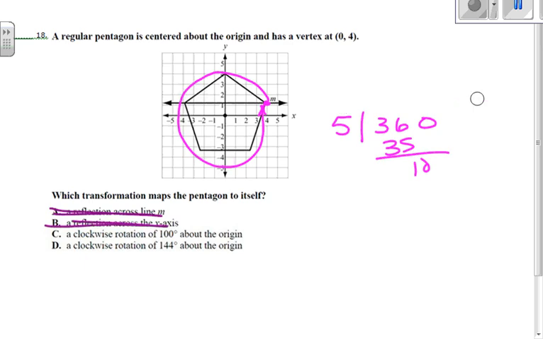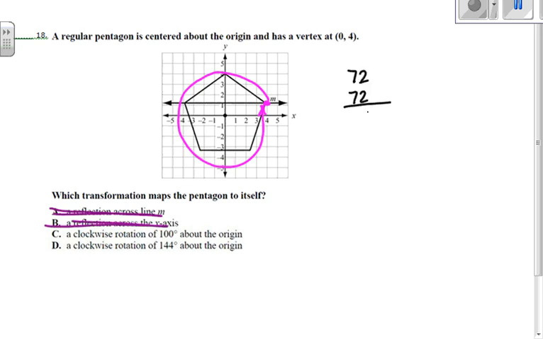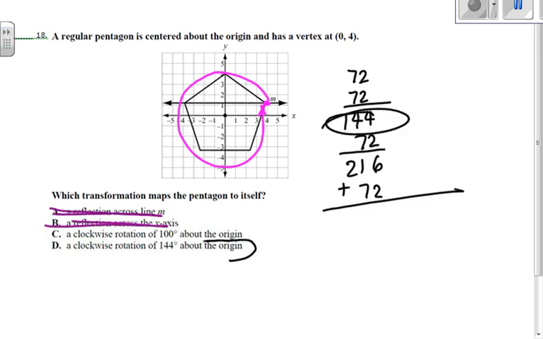So that means that it will fit back into itself at 72. Also at 72 plus 72, which is 144. Also at 72 plus 144, which is 216, and so on. I'm going to stop there, though, because I already found one of my answers, 144. So keep in mind that it doesn't have to go just once. Do 360 divided by the number of sides, but then start adding that degree measure back to itself, because that's 72 degrees, that's 144 degrees, and so on.